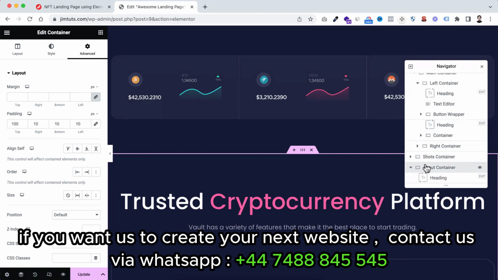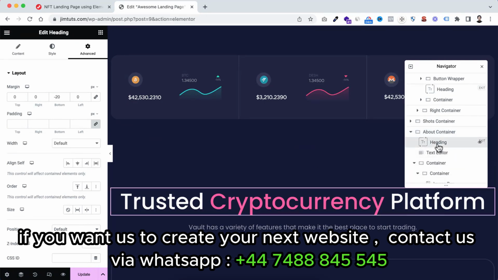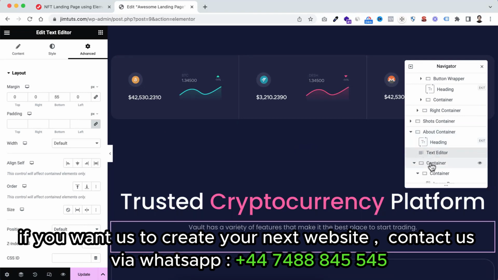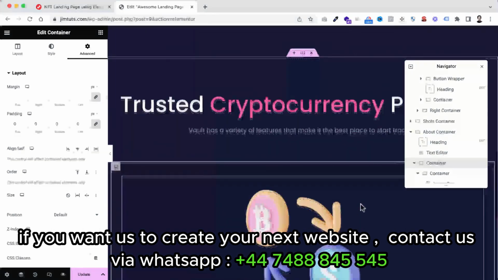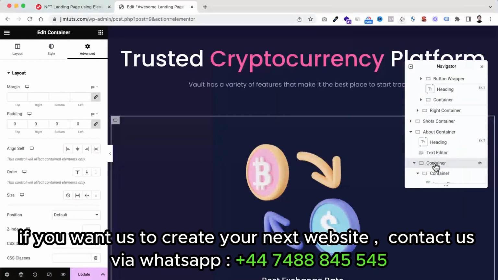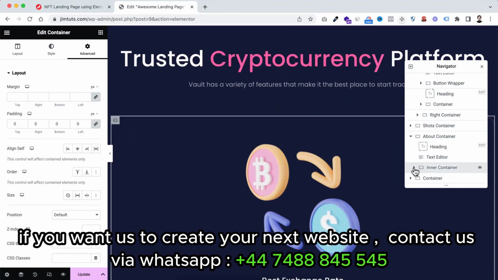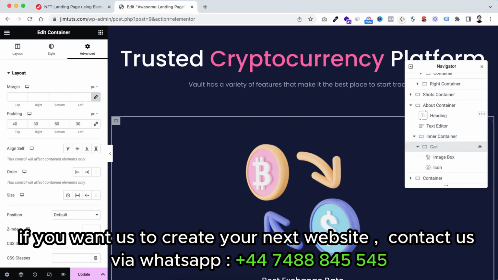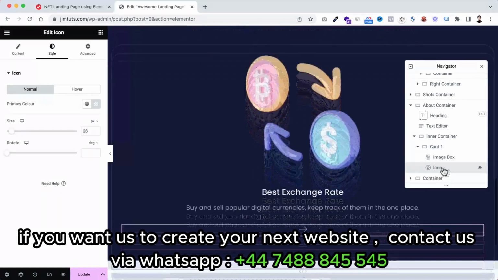So within the about container, here we have got this first heading, here is the text editor widget, and underneath here is the inner container. So here we can just rename it as inner container, and within the inner container here we have got our card 1, so let's rename it as card 1, and within the card 1 we have got this image box and icon.